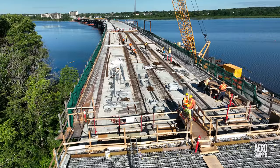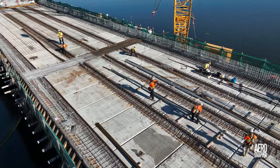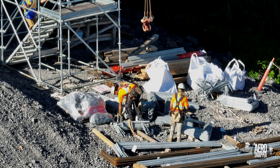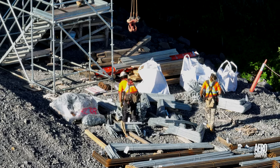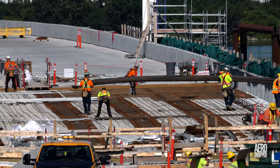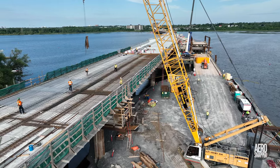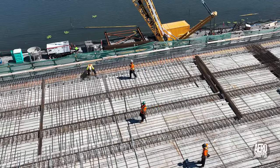Work this week by the amazing iron workers of Armature Boisfront was just intense. There were several lifts of reinforcing rod onto spans 21 and 22. Every lift requires careful preparation, very careful rigging, and the closest possible cooperation between the crane operators and the iron workers. The safety and well-being of all concerned leaves absolutely no margin for error. And once it's on the span, every piece is manually placed and secured.